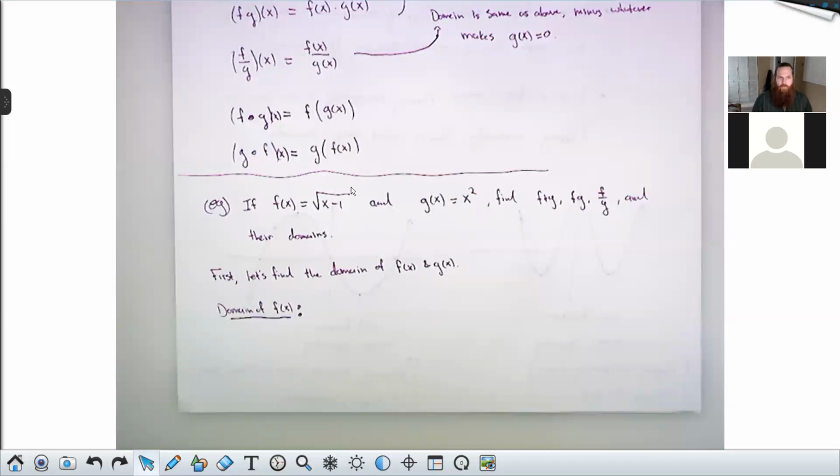Here is a function, and the sort of red flags that we watch out for when we're looking for domains of functions are even roots. Those are square roots, fourth roots, sixth roots, 10th roots. Variables in the denominator, and variables inside of natural logs or any other logarithm functions. We haven't talked about log functions yet, so I'm not going to hit you with any of that stuff yet. But do I have any red flags when I look at f of x?